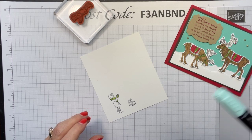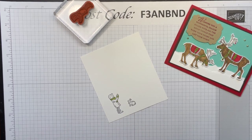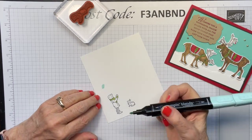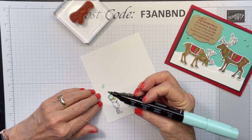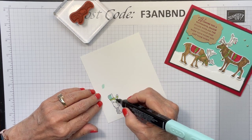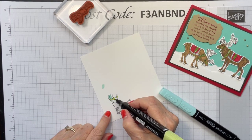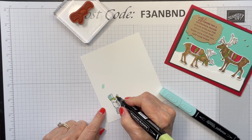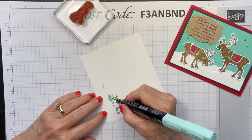Then we're going to go with Pool Party, and I think I used Pool Party Dark. Let me check that. Yeah, I think so. Let's go ahead with that. So we're going to go Pool Party on her little coat here. Is this Pool Party? Yeah, this is Dark Pool Party. You could do light. And then so, oops, you probably can't see this because it's very, very tiny, but there's a little piece of her scarf coming down right there. Oh, and then her other mitten. Just a little teeny place in back of the apple. Okay, then let's do her coat. Keep going in Pool Party.